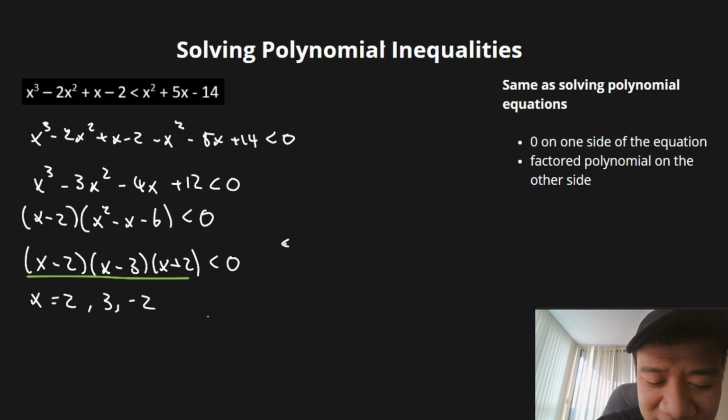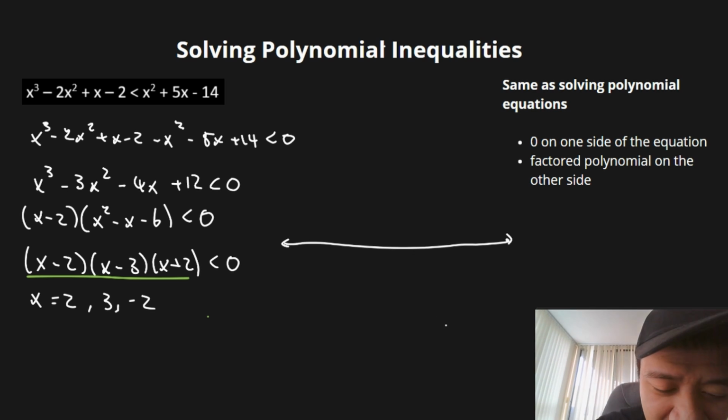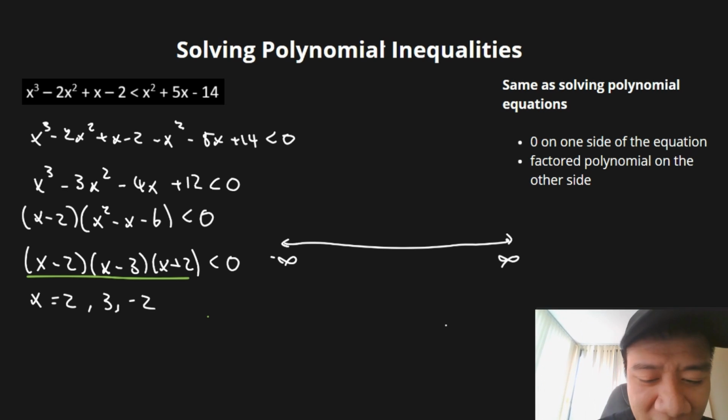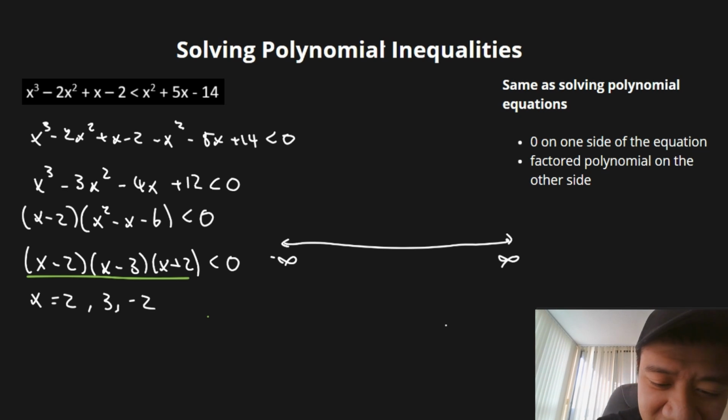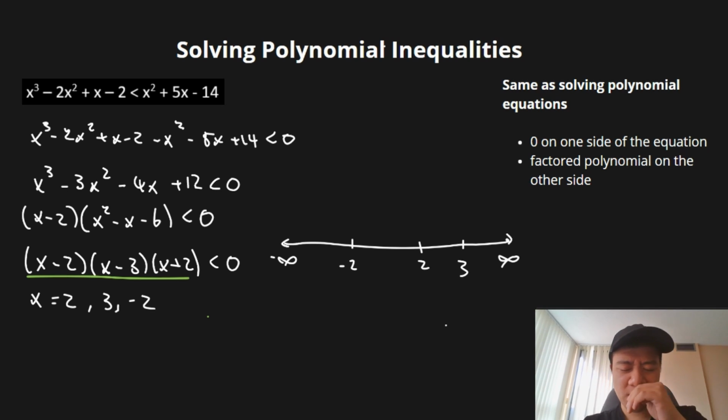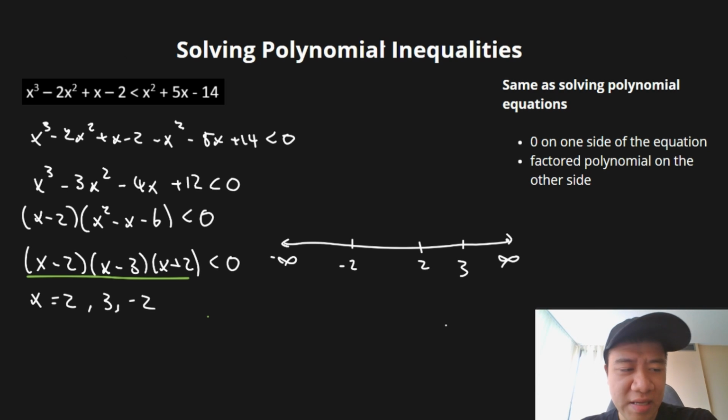So what that means is we're going to draw a line over here, a number line, negative to infinity. And what we're going to do is we're going to put in these numbers here, negative 2, 2, and 3. Awesome. So the reason why we're doing this is we have these intervals here that are divided between these numbers, right? So we're going to plug in a number between negative infinity and negative 2 into our function and see whether or not it comes out as positive or negative. And it can be any number. So in this case, the simplest number between negative infinity and negative 2 is 0.